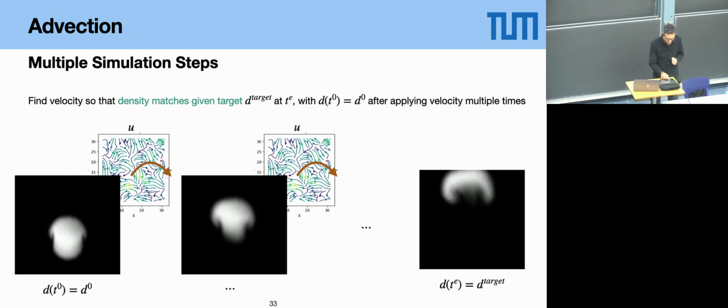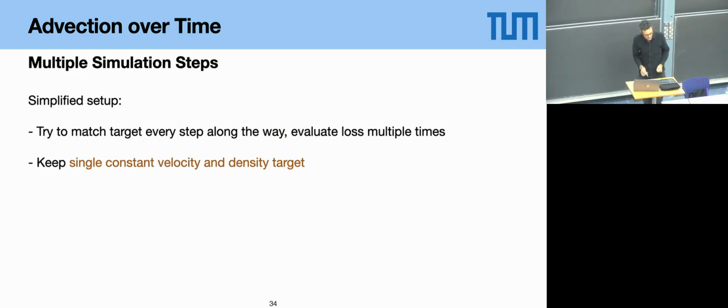But let's assume we just have one U value that we want to find, that we apply in many steps. And we observe here at the very end how it should look, and then we go through all of these steps, repeatedly applying U, and we want to optimize for U. We want to find the value of U that explains what we had in the d values. So it's still simplified, definitely, because we're basically dealing with a constant U. In reality, it will probably be changing, but nonetheless, it now has this complexity that we have multiple of these steps.